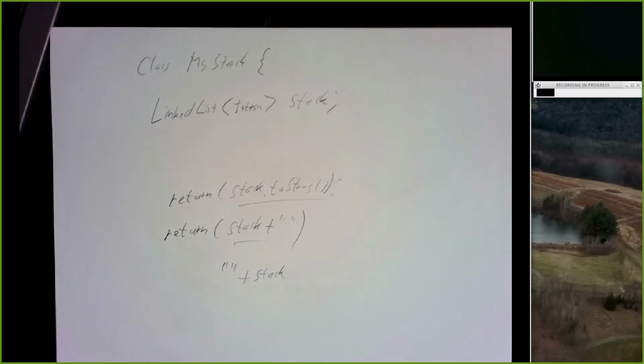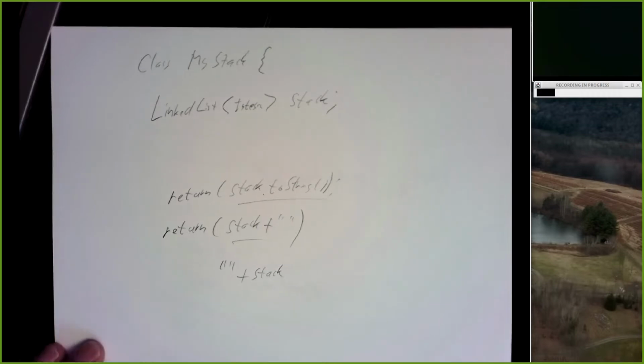The other thing is just this reminder that things like toString should almost never print anything. So you call the toString method to get back a string that represents your object in some way. For a rectangle, you want to get back a string that says it's a 3x5 rectangle, or whatever, but you rarely want your toString method to print anything. That would be a very unusual use, because when somebody tries to concatenate an object to another string, they don't really expect something to be printed to standard out, right?